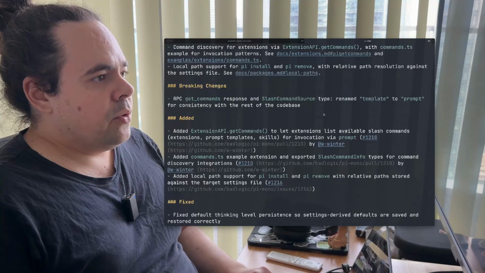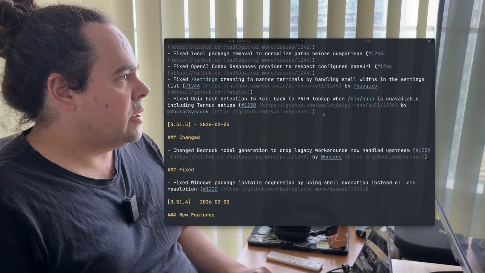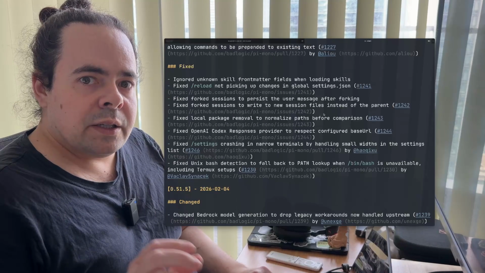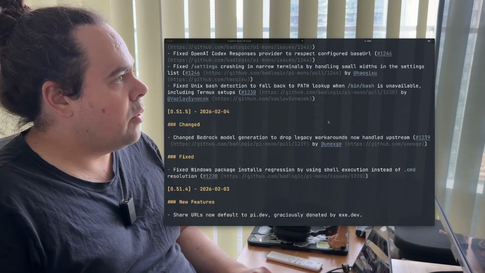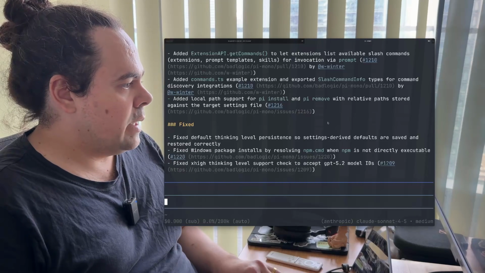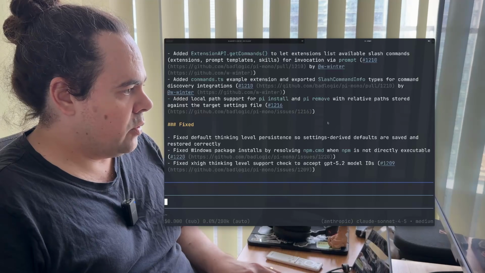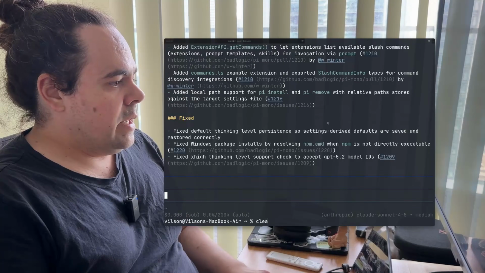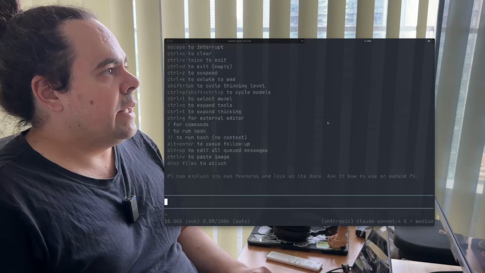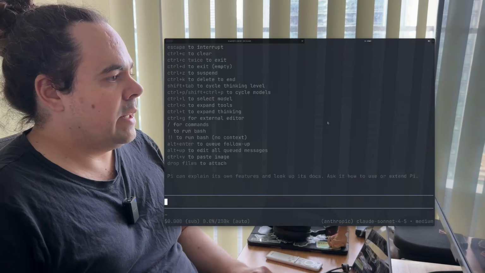All those messages here are basically the changelog of the last version that got installed. If you get out of Pi, typing Ctrl+C, Ctrl+C, and run Pi again, you should not see any more of those messages.